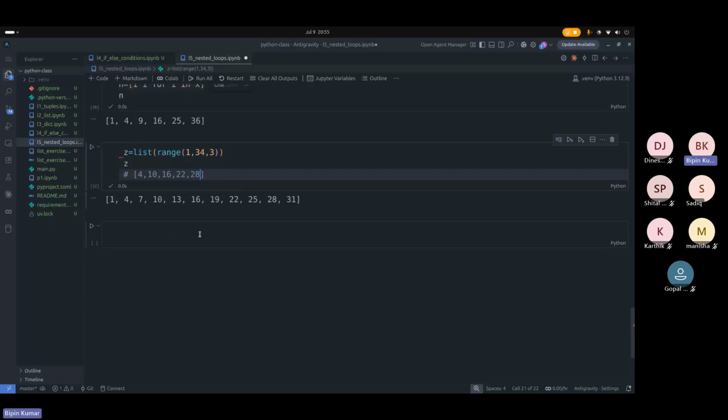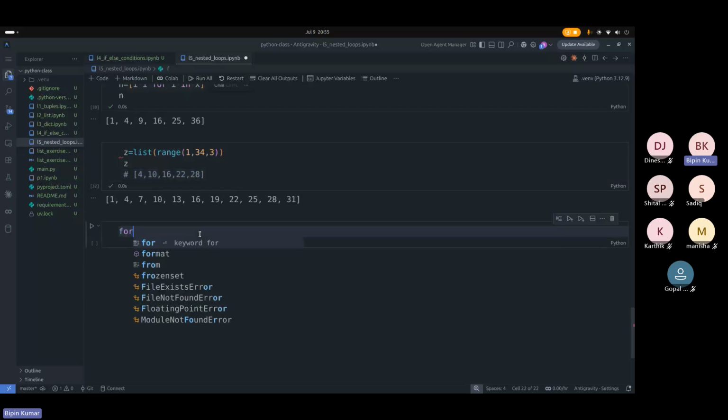So for that, let's say I have to do it through a normal loop. How do I find whether a number is even or not? What logic can I use? If I divide by 2, the remainder should be 0, right? So for the remainder, what do we use? This thing, the percent sign. Let's say I have the number 13 divided by 2.